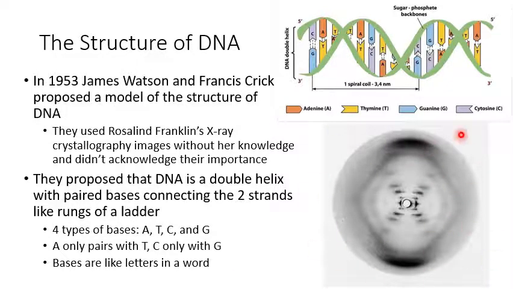They didn't tell her. Her boss took it out of her desk. She had no idea. And once they looked at it, they got a flash of insight about what the structure might be. They realized that if DNA had this structure, it would be easy to copy the information and pass it on to offspring. So they thought they were probably right about that structure.